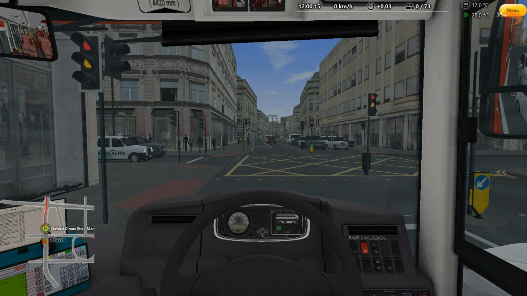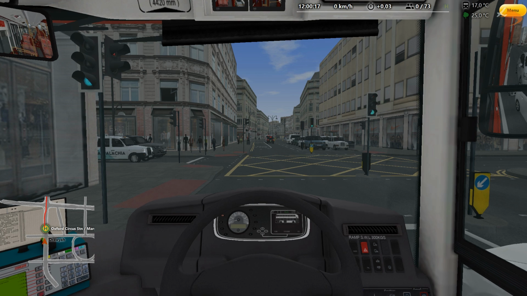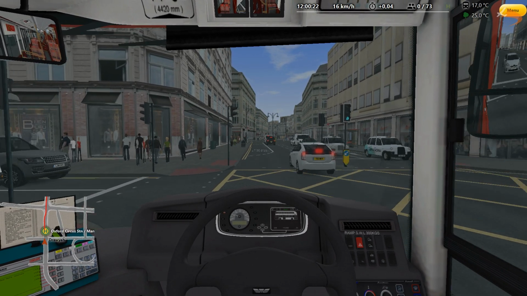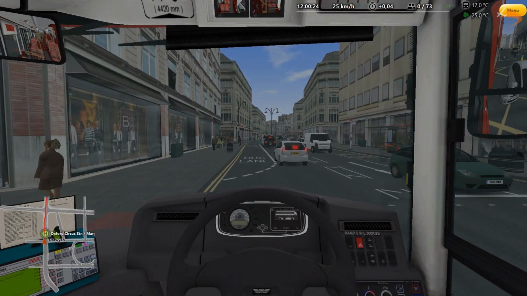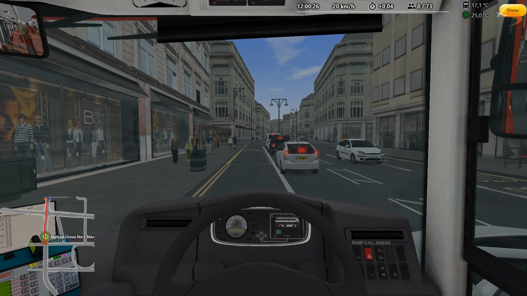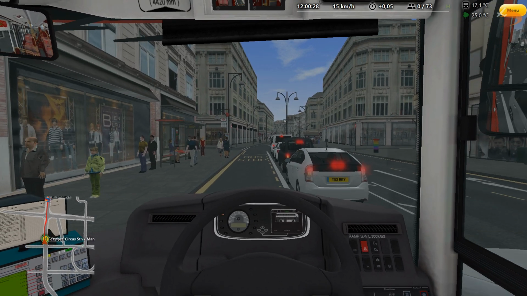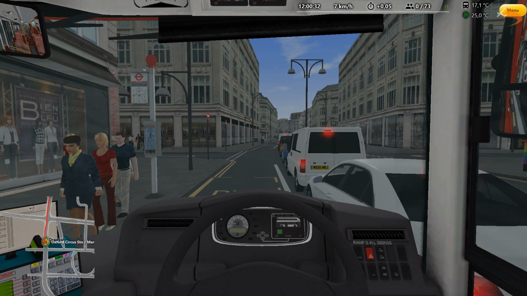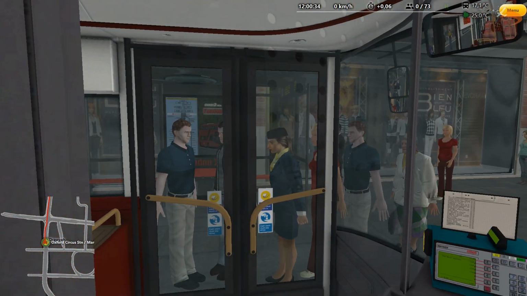Depending on the day of the week, the start location and the end location change, so it's a variable route that shifts from day to day. And for Omsi London, we're driving the Oxford Circus to Camberwell Green portion of this route. Right, first stop, open the doors.